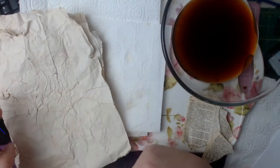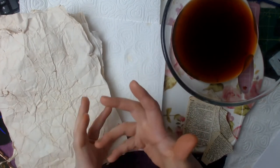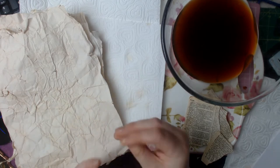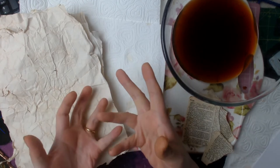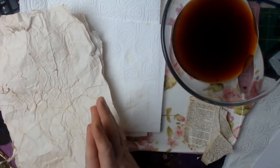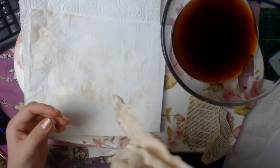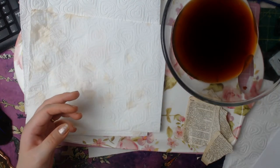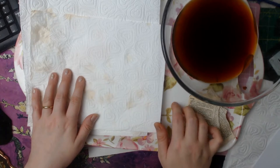Now I'm going to show you first off my tea stain process. Why I did this tonight was I wanted some laces tea stained, and I thought, well, I've got the bowl out, I've got all my materials I need out, why don't I do some papers so I've got them to hand when I need them. So this is what I'm going to do. Like I say, I do a little bit different than what I've seen, and I'll show you what I do different. So first off, it's on a tray.